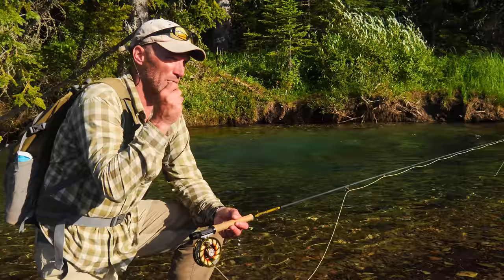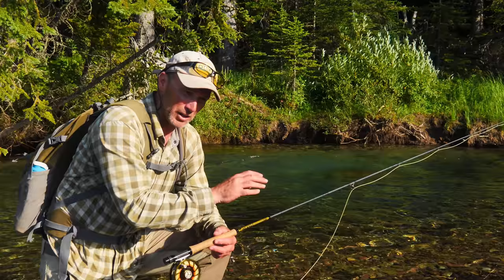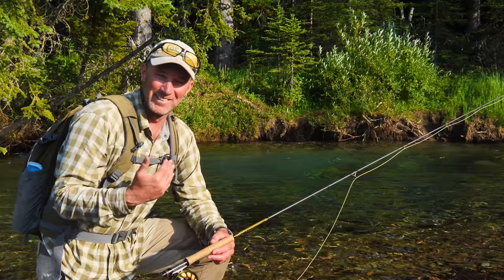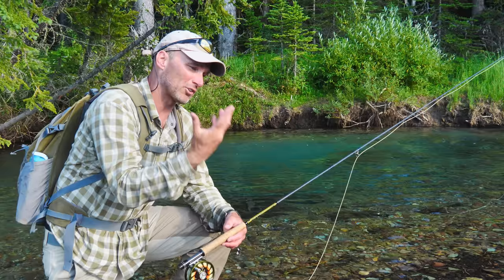The cutthroat are really fast eaters in this water. So I stuck him and then I lowered the pressure on the barbless hook. It fell off, no problem. And then of course, now you have a project. And the project is, okay, not gonna come out to the same fly. I pitched it back in there and he looked at it and went back down deep. Try a drake, try a PMD, no. But I wanted him on the dry fly.